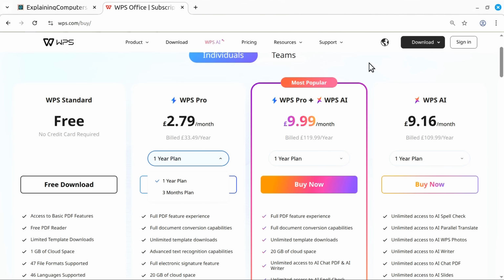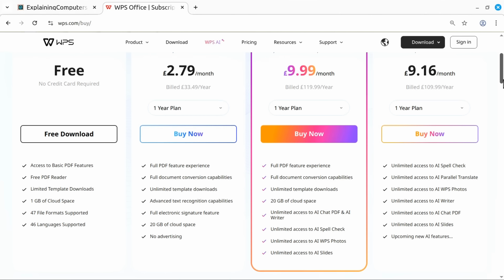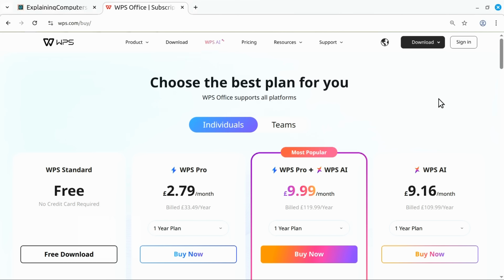And if you wonder what you get in the paid versions, it's mainly AI features, loads and loads of AI features, more online storage space, and you may also notice you don't get advertising in the paid plan, which implies you do see advertising in the free version of WPS Office. This said, I've been testing it out and I don't see any advertising, and what I understand from reading around is you get advertising in the mobile apps but not in the PC apps.